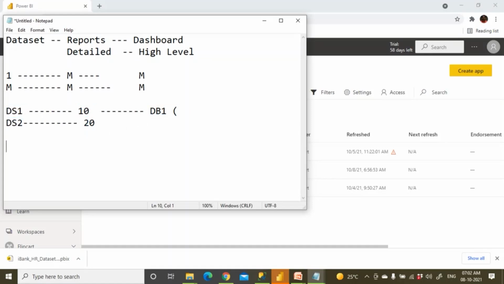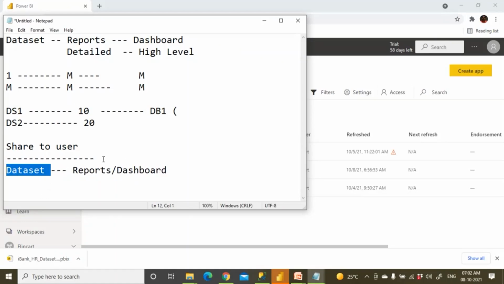Clear? So what is it that we are going to share with the user? Normally, we share two things with the end user. End user means manager. Either that person needs reports, or the end user needs a dashboard. Clear? When we give the reports and dashboard, automatically the data set permission also will be given to the end user. The end user may not be able to modify it, but he should have read-only permission on this.